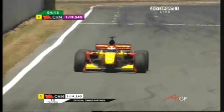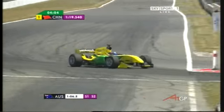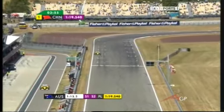Across the line, it's 1:19.540. How does that compare with what he did earlier? He did a 17.4 this morning. That's disappointing, yeah indeed. I mean, even to be a second quicker as Australia are on that first split, they would need to be at least 3 seconds quicker to even begin to think about getting somewhere in the top 10. Right, let's see where John Martin comes to then.